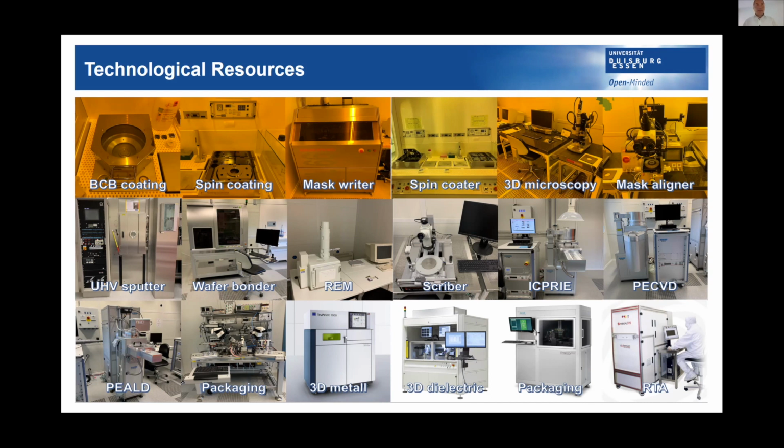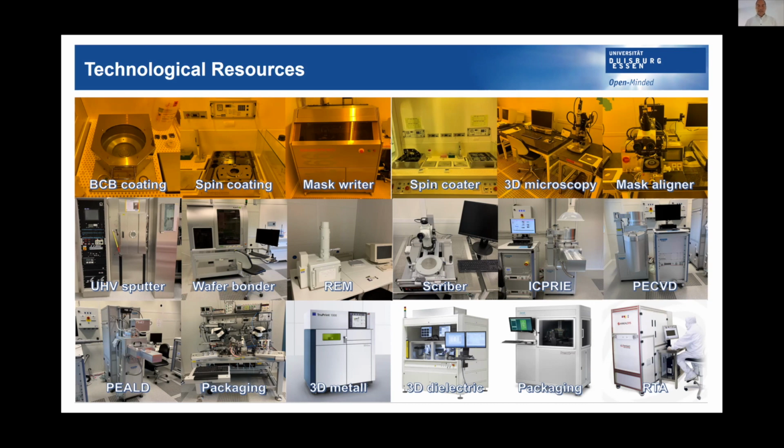We have 2 MOCVD machines and also another MBE, all for III-V growth. And you see the technologies available, which now include a lot of technology for packaging, like fully automated packaging systems. We now have access to special 3D printing machines, also access to milling and other machines, so that we can also do our own packages by various technologies.